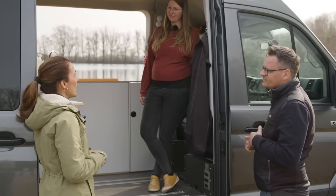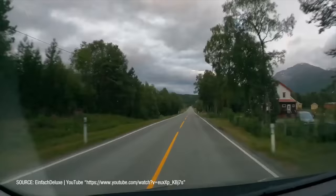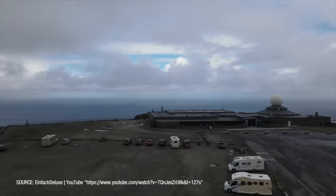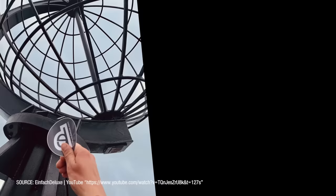And do you plan your trips? Do you know exactly where you're going to go, or you just go with the flow? If we have a longer trip, we say, okay, we go to this point and we let it flow and see what happens. You might stop somewhere on the way and not go to that destination. Last year in summer, we went to the northernmost point in Norway and just knew, okay, we want to go there, but the way is not fixed.